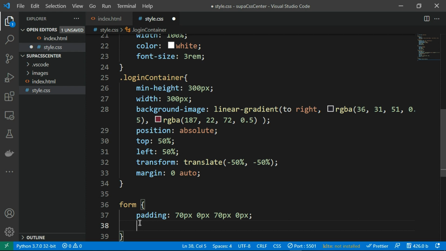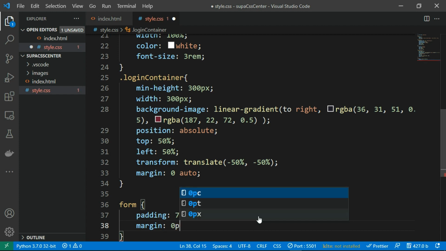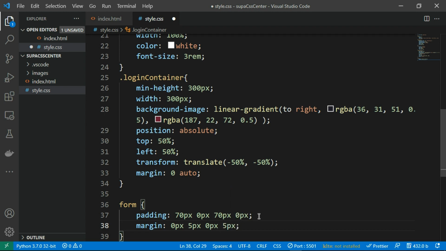After we have done this, we can add a margin of 0 pixel at the top, 5 pixel on the right, 0 pixel at the bottom, and 5 pixel on the left.